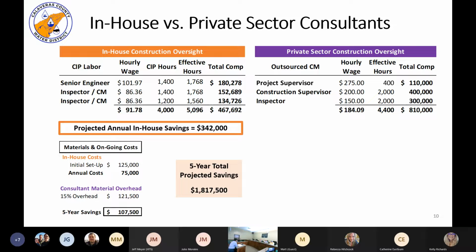Anybody else? Russ, go for it. Yeah, I need to be convinced a little bit more completely on this hiring. There seems to be a sense of urgency that we got to do this today. And I'm just looking at this 5-year CIP list. Jared, we heard several weeks ago that he's working beyond capacity or putting in a lot of hours. But what project or projects would you put a second inspector on tomorrow?